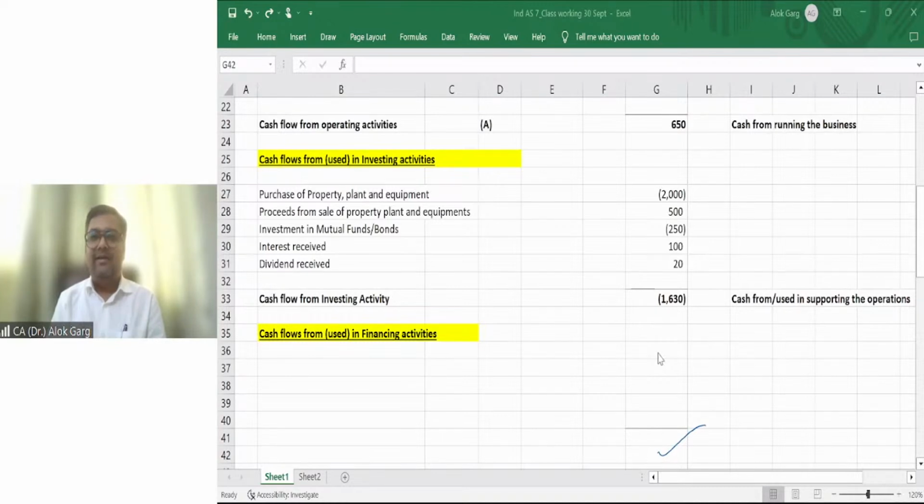You need to understand how the business is doing in terms of operations, investment, and financing, right? For example, generally a startup has a very heavy negative investing activity and a very heavy positive financing activity. They're getting funds from investors, so their financing activity is very positive. Their investing activity is negative because they are deploying the funds. They are investing in assets.